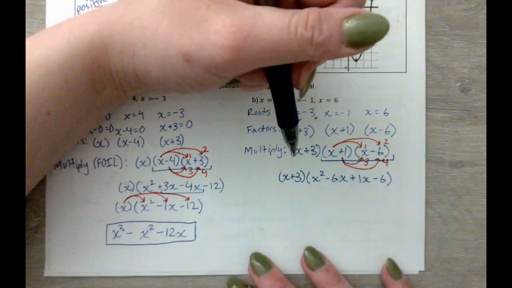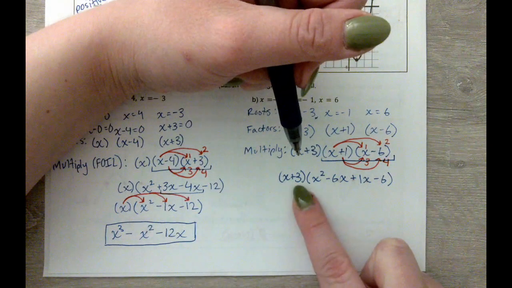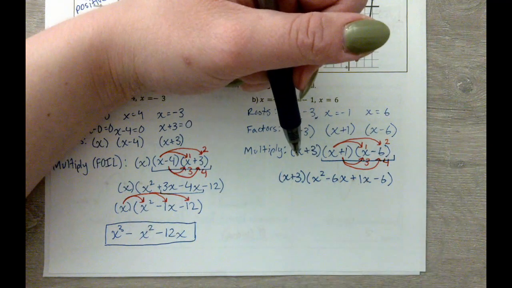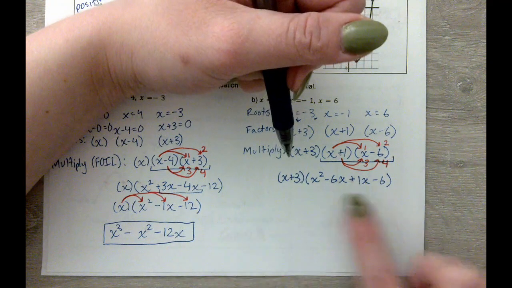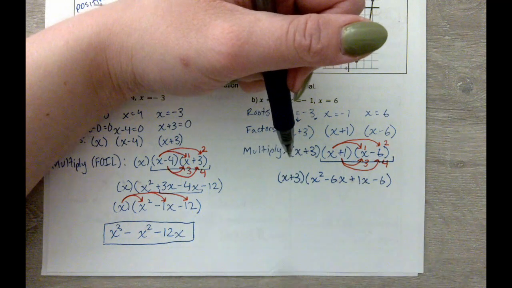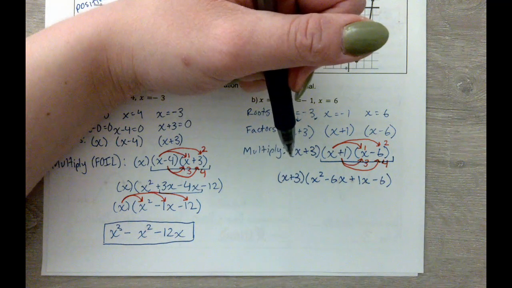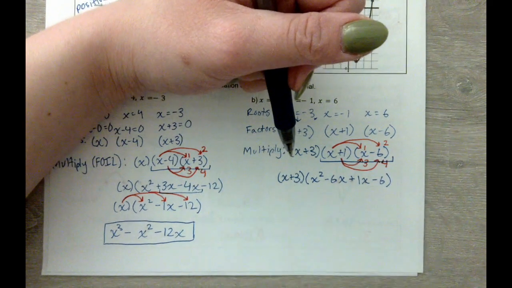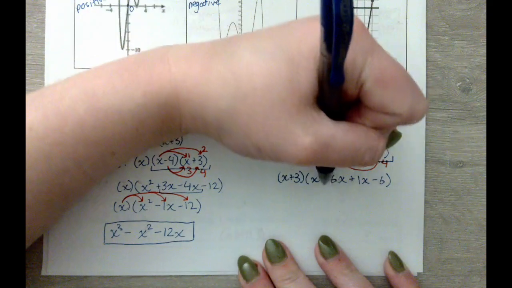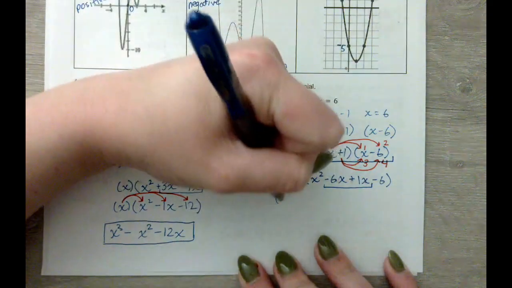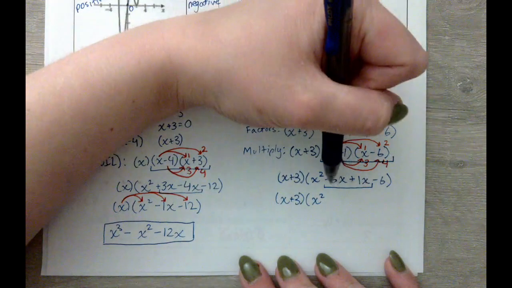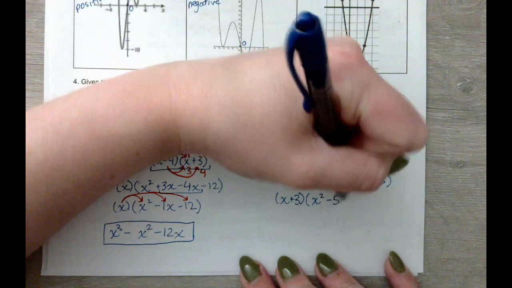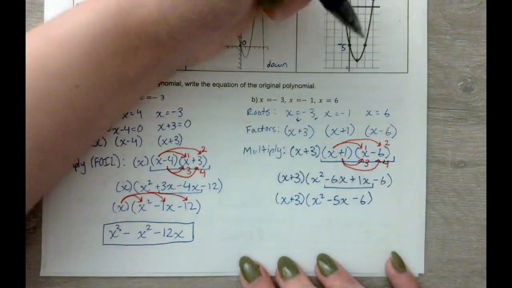Now, a lot of students at this step will go ahead and start working with the x plus 3 and multiplying it through. You can do that, but reminder, don't forget to combine these like terms first, because if you don't combine those first, you're going to have a bunch of extra terms that you wouldn't have after you multiply this through. Basically, it's going to create less work for yourself if you go ahead and take care of this. So combine those like terms. X squared, and then negative 6 and positive 1, that's negative 5x minus 6.